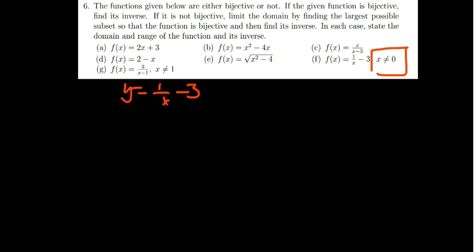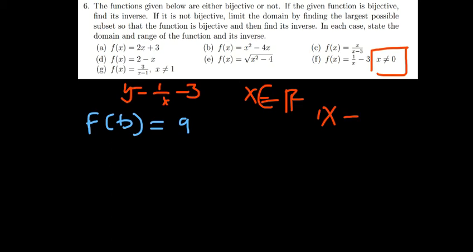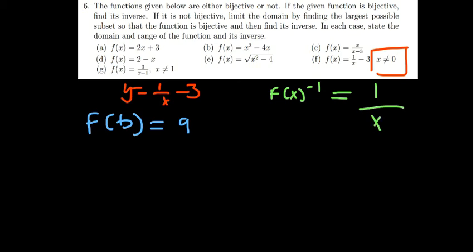In case they want us to prove if it's an onto function, you can as well try it out, where you say, okay, for every value of a being produced, there should be a value of b which is part of the domain. Remember, the domain is x is a member of all real numbers, but x should not be equal to 0. Okay, first of all, by the way, don't forget that we've already found our inverse, right? I hope you've not forgotten. So our inverse was 1 over x plus 3.